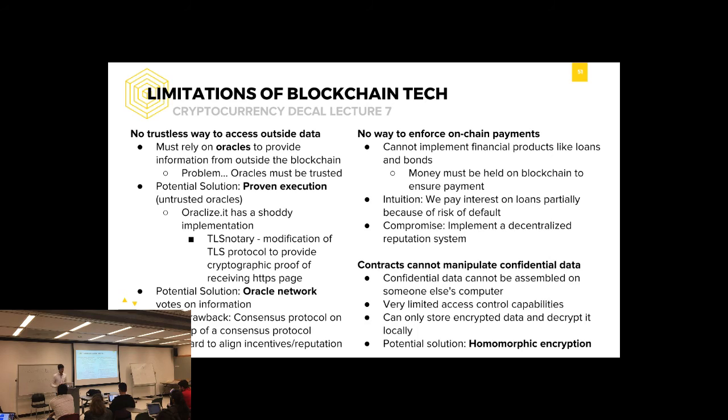And in addition, these contracts can't manipulate confidential data. Whenever you have confidential data on Ethereum, that means a lot of computers across the world have this data on their hard drive. And if they're able to manipulate this data, that means they can go into their hard drive and read this data. So for apps where privacy is a big concern, you probably don't want to use a blockchain. The only thing you can kind of do is encrypt the data before you put it onto the blockchain, but then you can't manipulate it unless you have something called homomorphic encryption, which is still a research area.